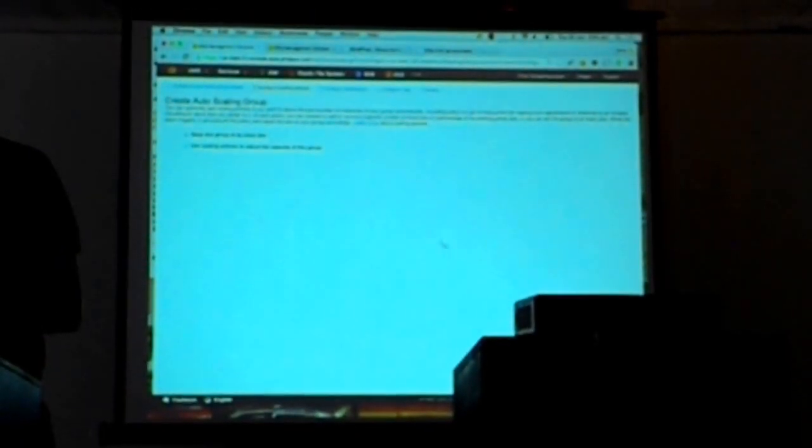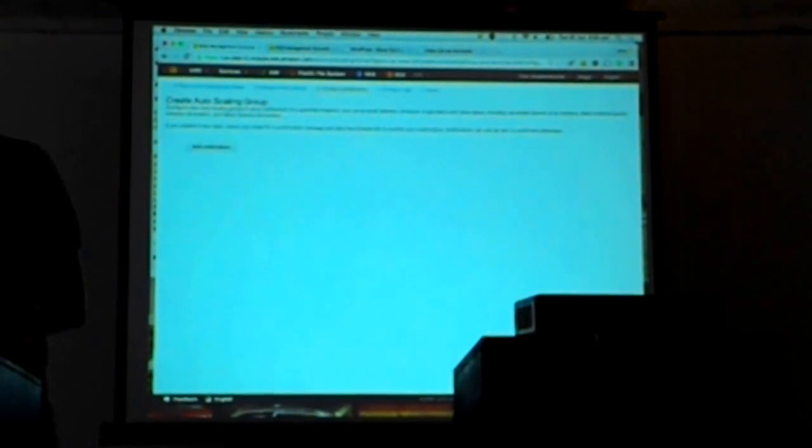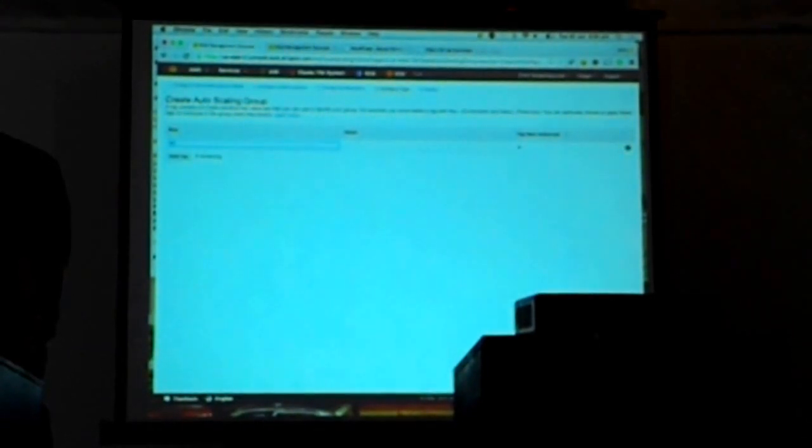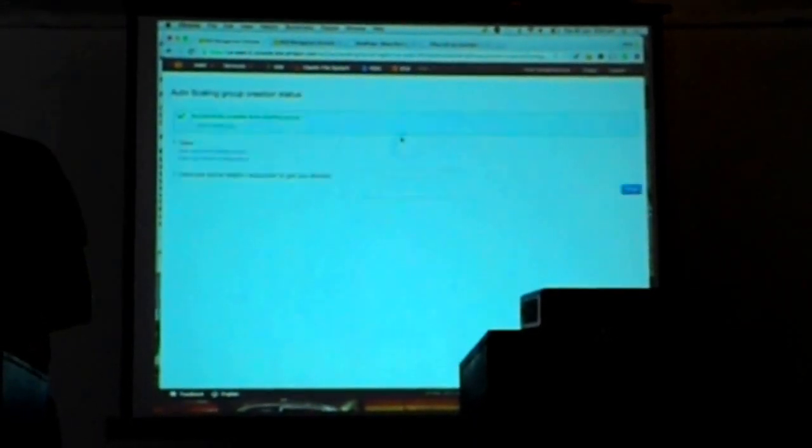And then health check grace period, I'm going to make it 5 seconds, so it sets itself up faster. Scaling policies. This is where you would put basically at 50% CPU, make another instance. I'm not going to do it in the interest of time. I'm going to configure tags, name, my user group, that'll be the host, review, create auto-scaling group, done.